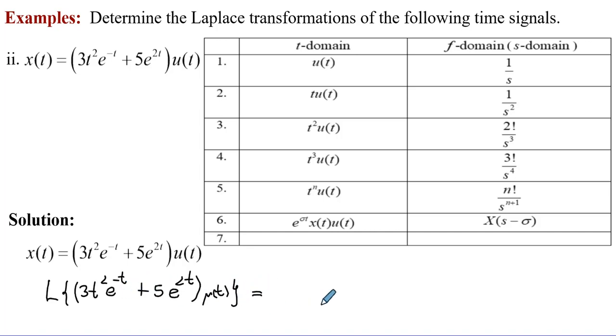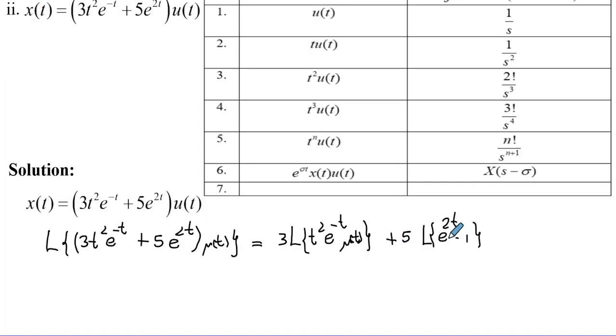And then applying the linear property, we will simply get 3 times the Laplace transform of t squared e to the power minus t multiplied by u(t), distributing u(t) as a common factor, plus 5 times the Laplace transform of e to the power 2t multiplied by 1, because e to the power 2t alone is simply 1 times e to the power 2t. I'm looking at it that way so that I can look at this as a product of the exponential function and the unit step function, which is actually going to give me this type of Laplace transform. But because of the exponential shift here, it's going to be in terms of s minus 2. And then here we've got our tau equals minus 1. Now if we were to write this as s minus tau, because our tau is minus 1, we would simply get s plus 1.